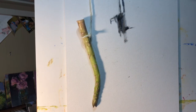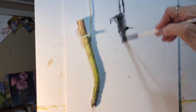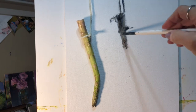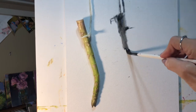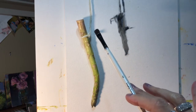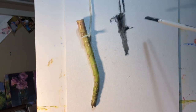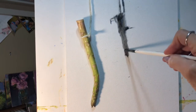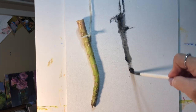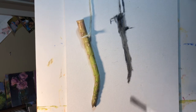Tell me if you've ever done this kind of thing. I mean, this is sure different. They talk about sight size, I guess you've heard of that. Someone might stand up by a person and paint next to them and paint their face exactly the size. This is definitely sight size. I never did this before, so we shall see how it goes.